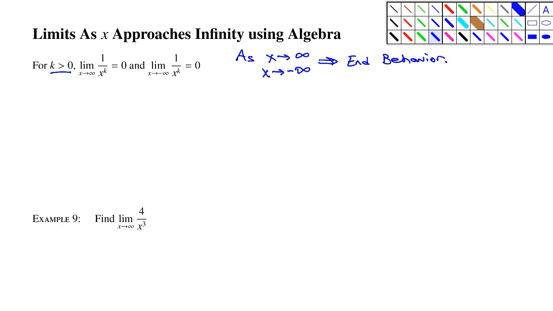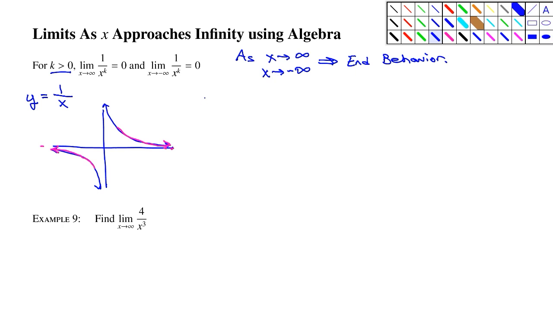If I look at these graphs, I'm just going to pick some samples. It's not really a proof of this idea, but hopefully it'll give you enough perspective on how this works. Suppose I have the graph of y equals 1 over x. We know that it looks like this. As I take the limit as x approaches negative infinity, it gets closer and closer to 0. And the limit as x approaches positive infinity, it gets closer and closer to 0 as well. So that works on both sides there.